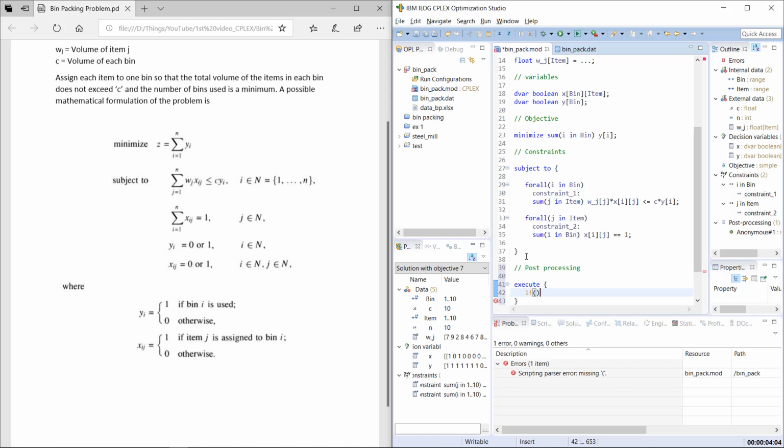So I'll use if cplex dot get cplex status double equal to 1. This will mean that if the program has a solution equal to 1, that the solution exists.